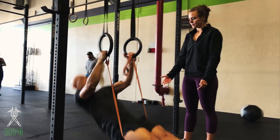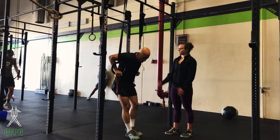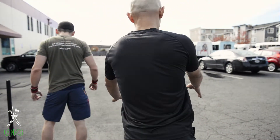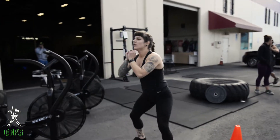Are you looking to surpass your score in last year's Open, or are you wanting to work on your skills? This is the program that CrossFit Power Grid offers to anyone at the gym. Don't worry about your skill level — you might be a pro or still working on some movements, but we'll be able to scale everything for you.